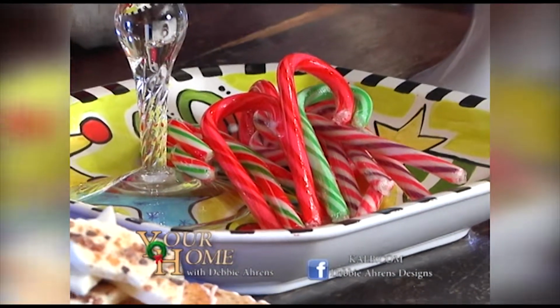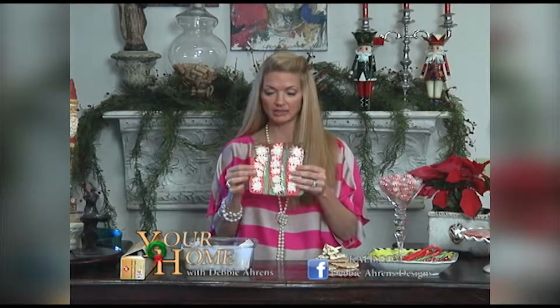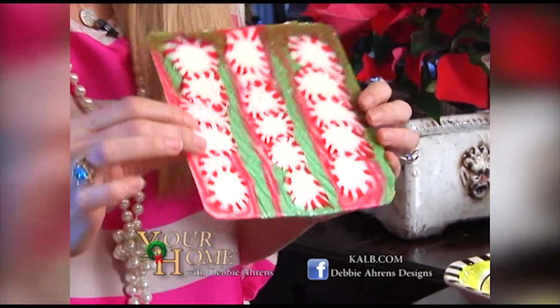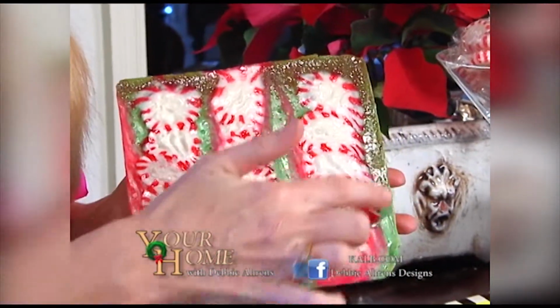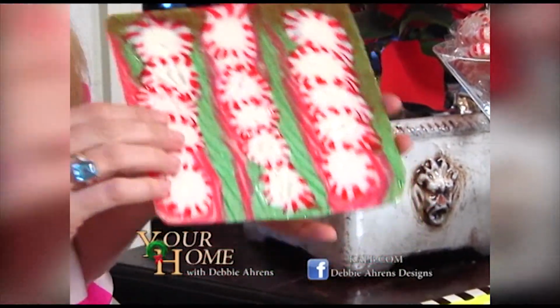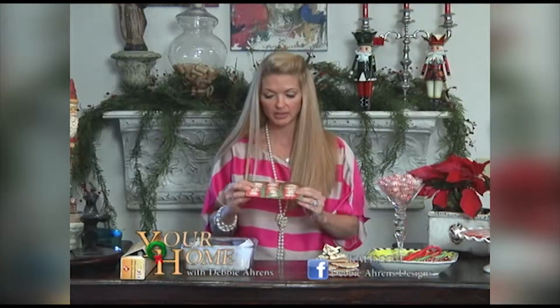One more thing that I do want to point out, this is one that I made in the end last night. It was getting late, and this one is overcooked. So I do want to show you the things that do happen if you do overcook it. I think this one stayed in the oven for about 10 minutes. The sides become dark. So actually, when you put it in the oven, you really want to stay on top of it and watch it close, because it will change colors and it's not as pretty to give.